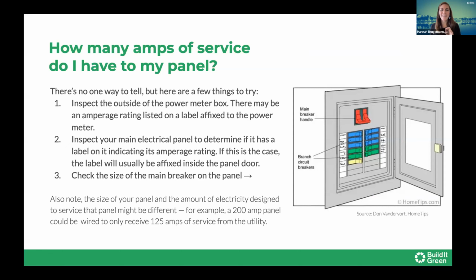Some of you, like Cora said, may or may not be familiar with the technology of your electrical panel to figure out how much service you have. So I just threw this in here to help you quickly figure it out. In this illustration, the little red on top, if you can find your primary panel, not a sub panel, will tell you how many amps you have. If you have a smaller panel near your kitchen, that's a sub panel, probably not your main panel.